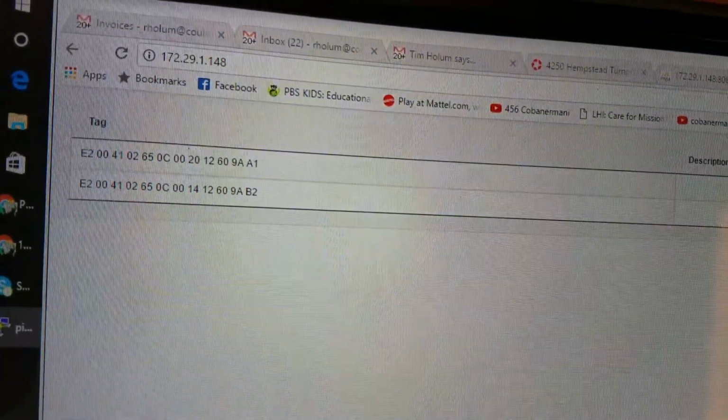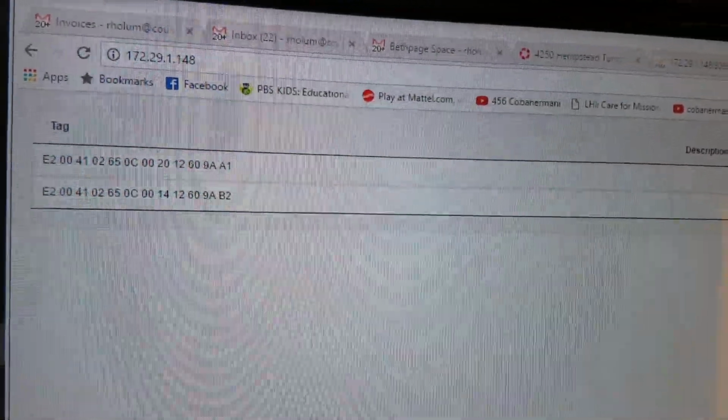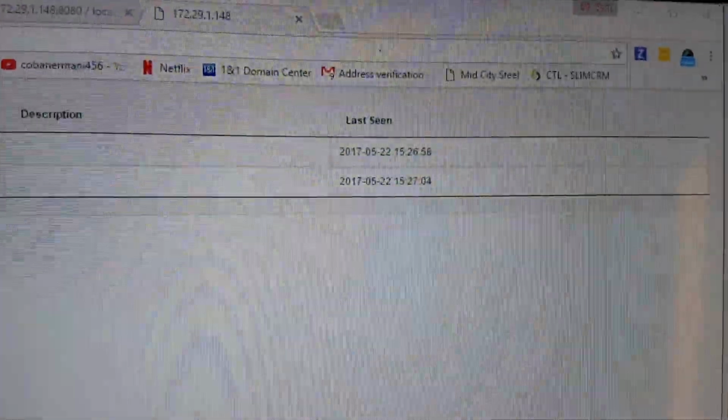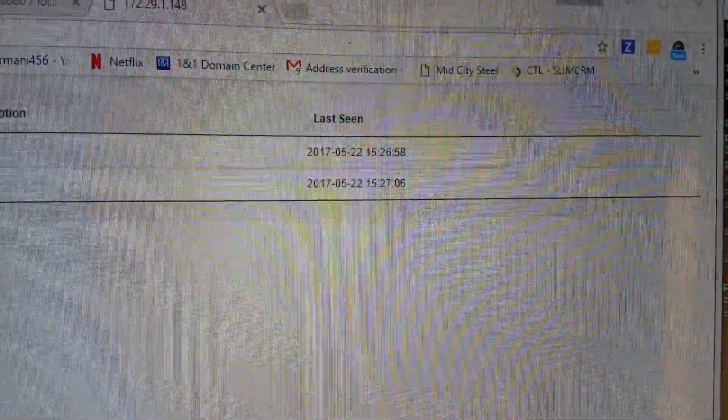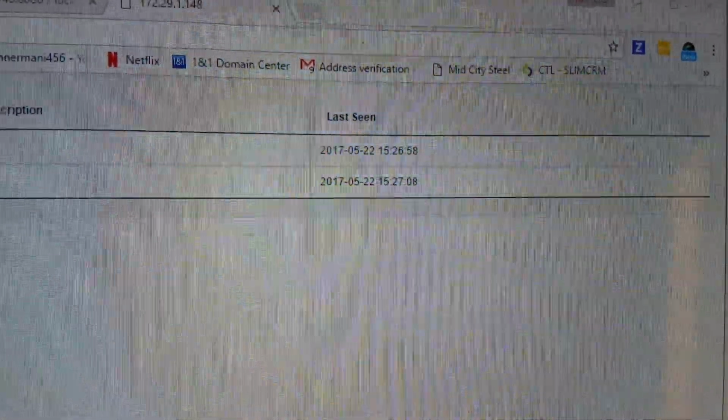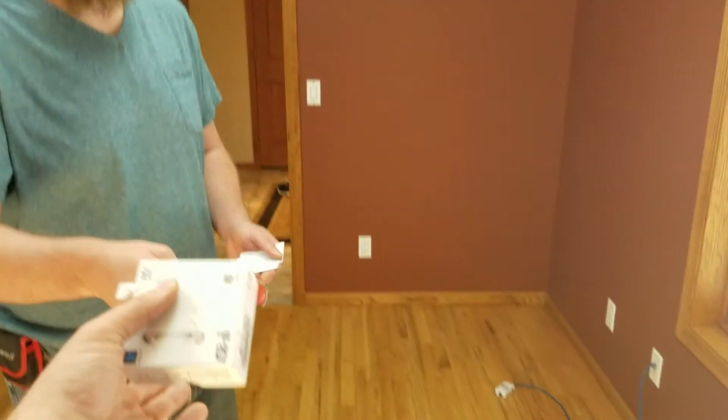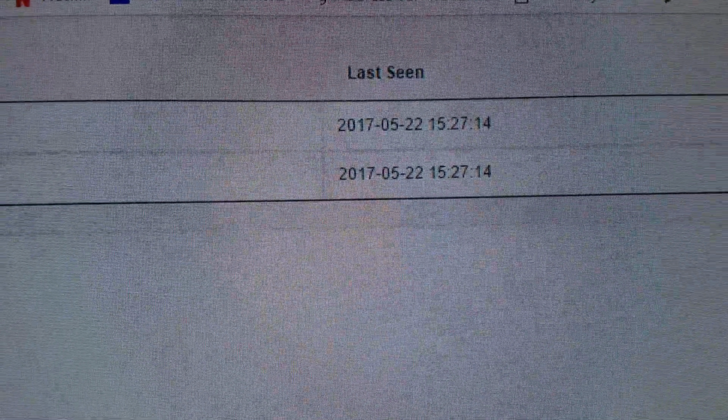And what we do here is, this is basically a unique ID that tells us that this item is in the view of the sensor. And here you can see the timer's going up, which shows that this is the last time it saw this item. So why don't you give me both of those? So here we're going to have both of these. And now you can see both timers are going up.